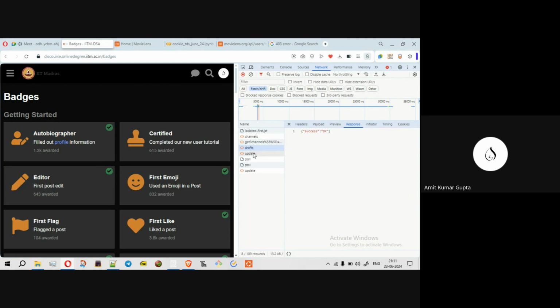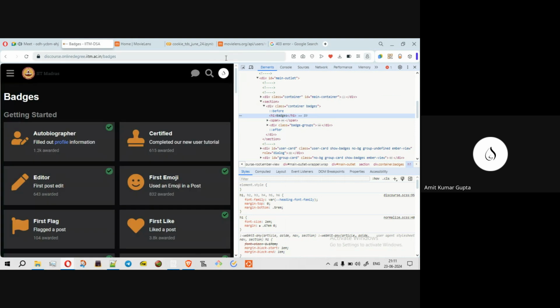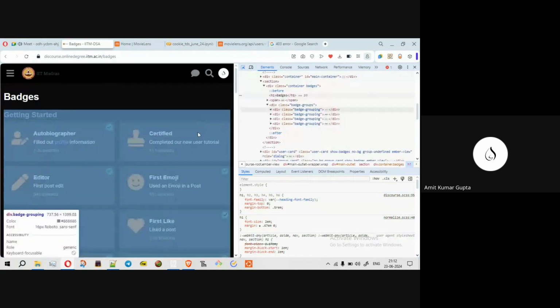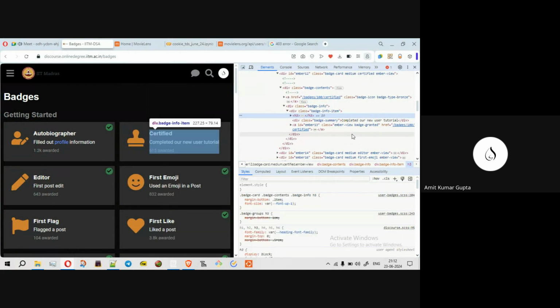Okay, it is not here. Not in draft. Not in update. Not in poll. Okay, it is sending me update. So it is not here in the API call. Let me check the elements. For checking the element, there's an easy way. Click here, take it to one card. Okay, it is here. It's here, but when I try to scrape using the class, I'm also getting an empty list.